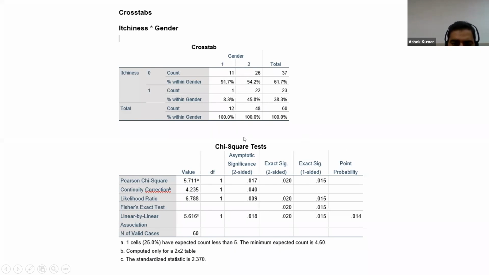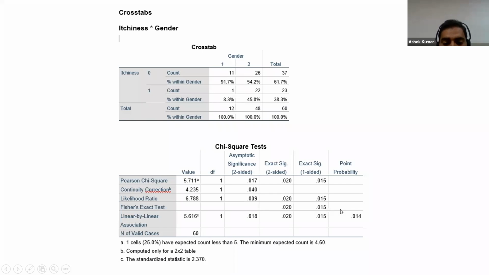Whenever we do this crosstab or chi-square test, please see this table first. 12 in male, 48 in female, my data is all right. Total 60 patients, very good. Then you have to see the chi-square test table, below this A: one cell, 25%, have expected count less than 5.